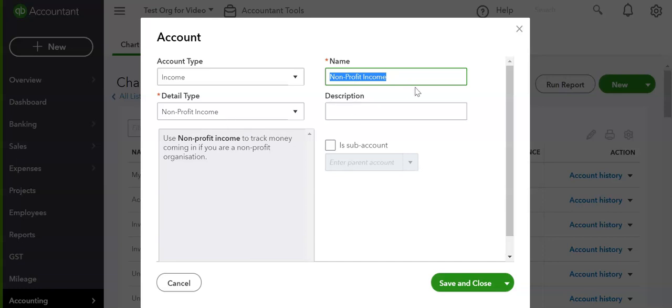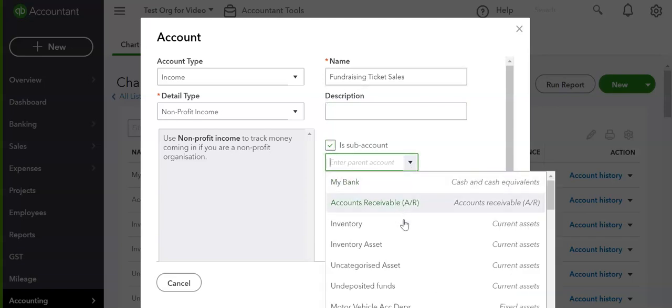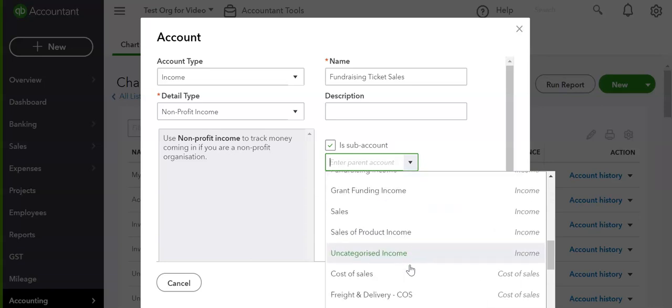Say, for example, we are saying fundraising ticket sales. You can add additional description here, and you can click is a sub-account. So I already have a fundraising account, which you can just scroll down and select.